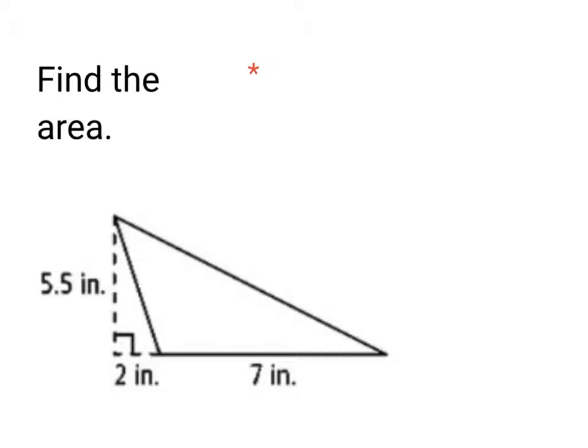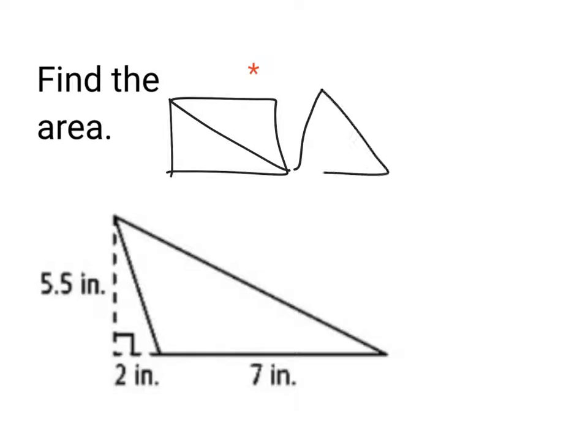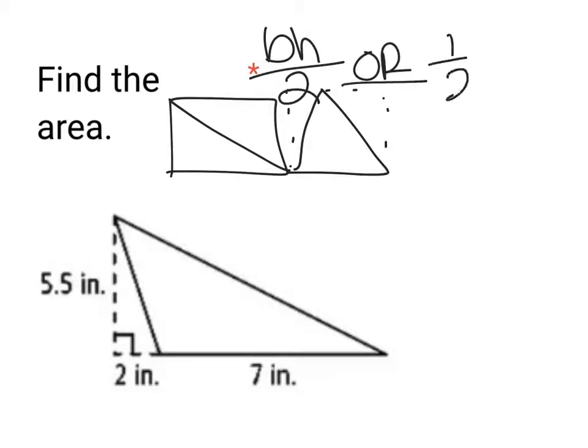Hey guys, in this video we're going to talk about area of a triangle. So we're going to talk about the different types real quick and where you would find your base and your height. So you got to remember that a triangle is half of a rectangle. So if I have a rectangle and I cut it in half, there's two triangles. Or even if I have a triangle like this, the rest is going to be a rectangle. So your formula is base times height divided by 2, or sometimes you'll see 1/2 base times height.